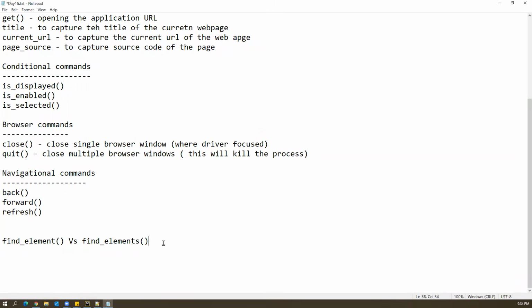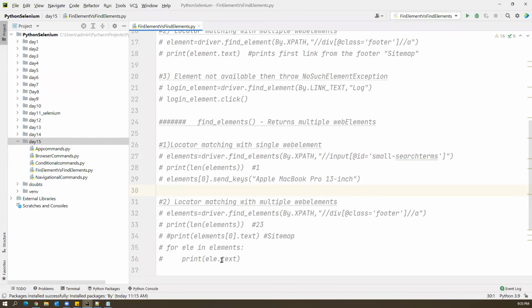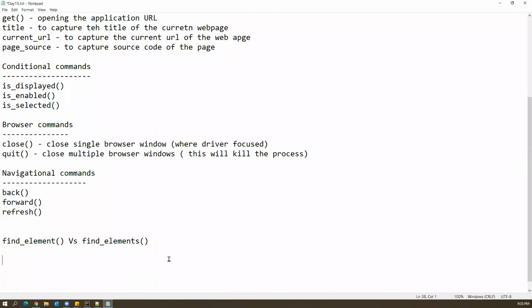Okay, so now we'll see one more small topic. So far we have seen how to work with the text, right? What is the text here? It will just get the value or text of the element. So if you want to extract the text of the element, we use element name dot text. Many places we have used it here, right? We have another method also called get attribute value.